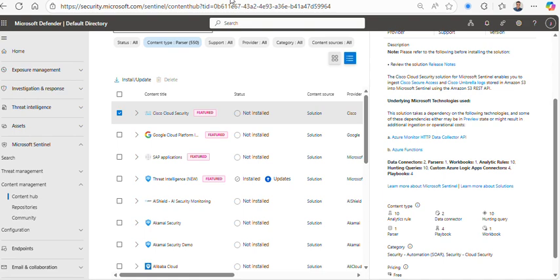Parsers help transform that raw data into a normalized schema, which makes it easier for querying, detection, and correlation. Correlation is an important point we already discussed: where you have logs collected from many sources, and you want to understand the threat landscape, the length and breadth of the threat, and which products these threats are affecting, you need to have that correlation.